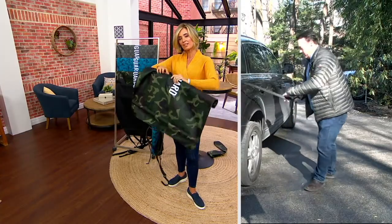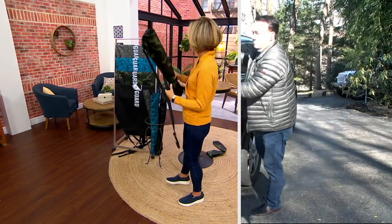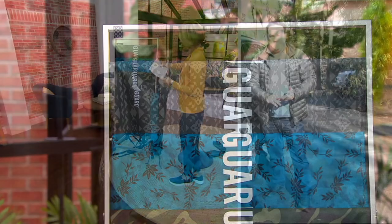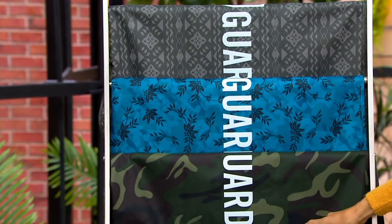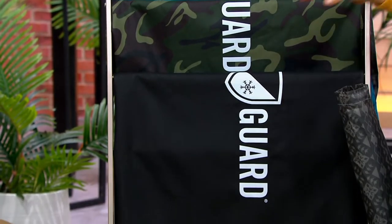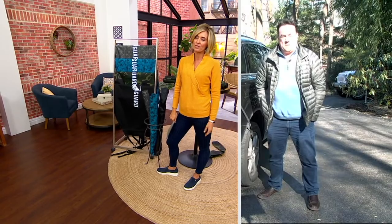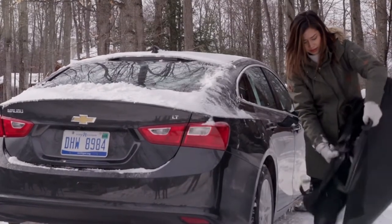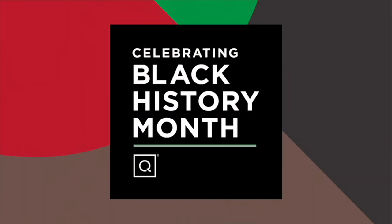Frost Guard continues to innovate and think of better ways for this to work, and this is it right here. Clearance sale price — once they're gone, they're completely gone. The price goes up at the end of the day tomorrow. Your colors are Knit Sweater, Blue Floral, Camo, and Black. Available in Sedan or SUV/Hatchback sizing. Black has been the most popular. Great to see you as always, Scott. Let me tell you what we're doing here at QVC and HSN.